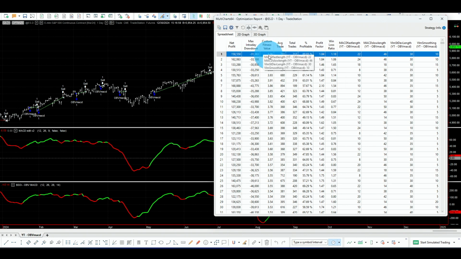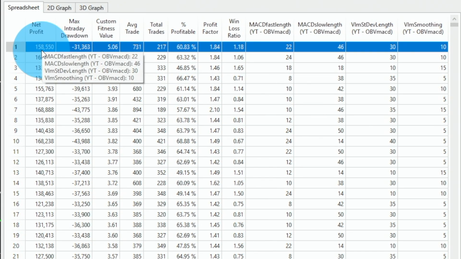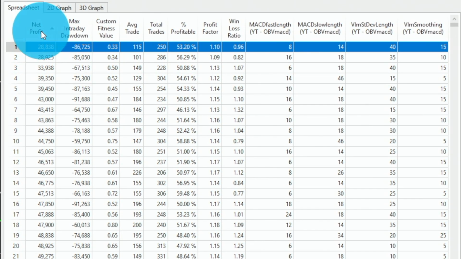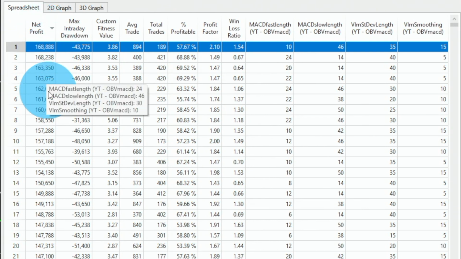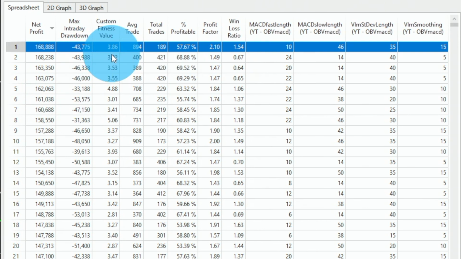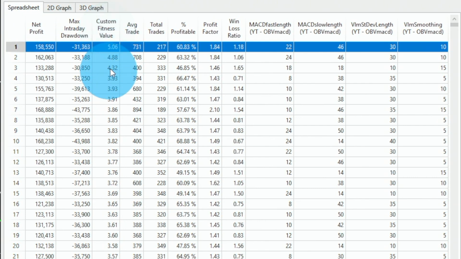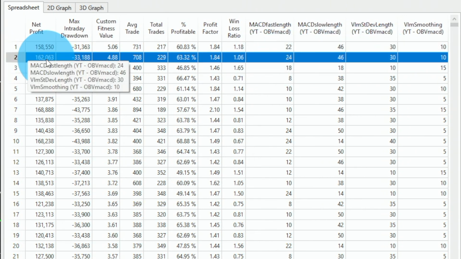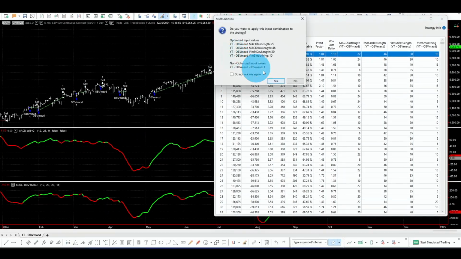Now, the top performing strategy is making $158,000. But we have strategies that are making more. I am always interested in a better return to drawdown ratio, because I want to reduce the drawdown as much as possible, and I can always enhance this amount of money with a filter. So let's try that. Let's pick this one, which is 22 and 46, 30 and 10. And you can see number 2 is also really close and it's making more money. But let's stick to this one.